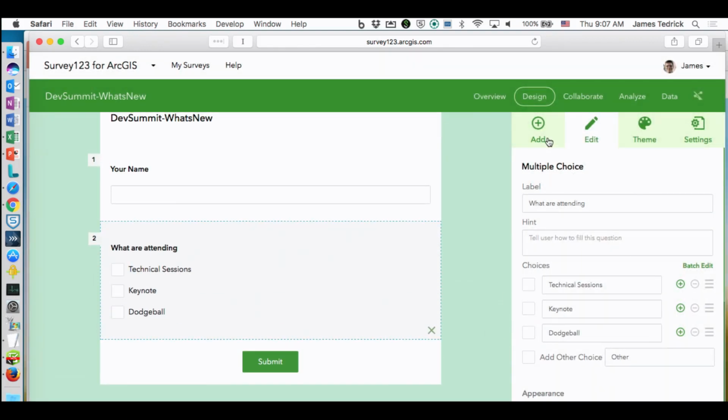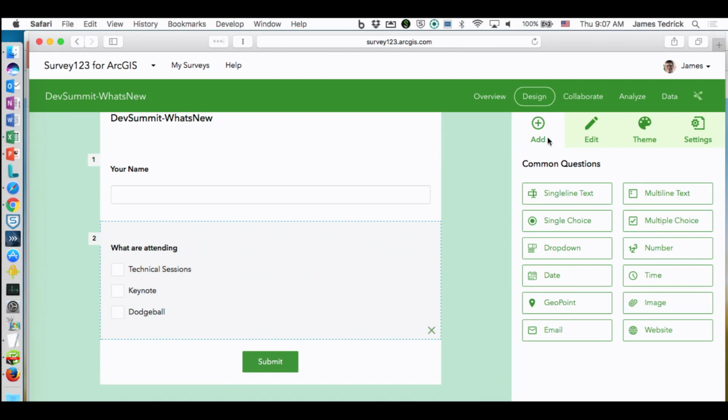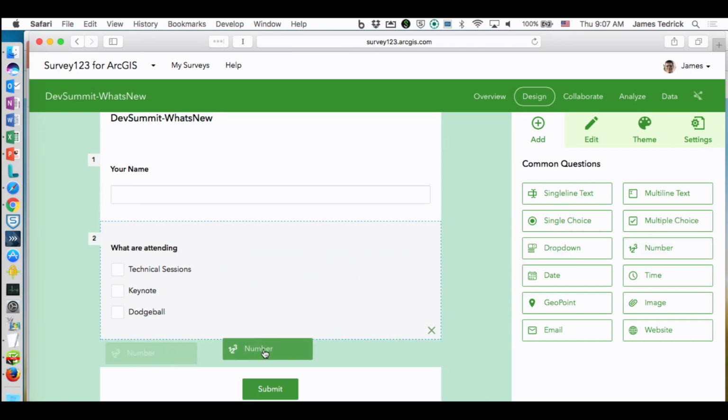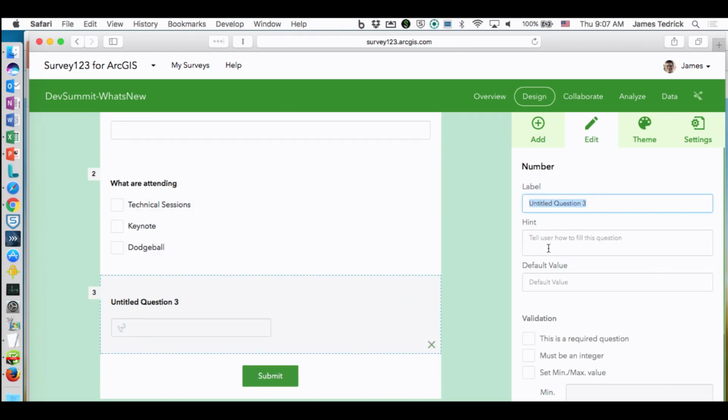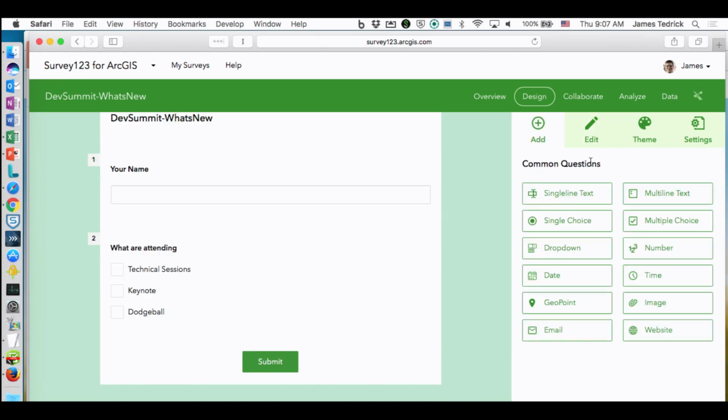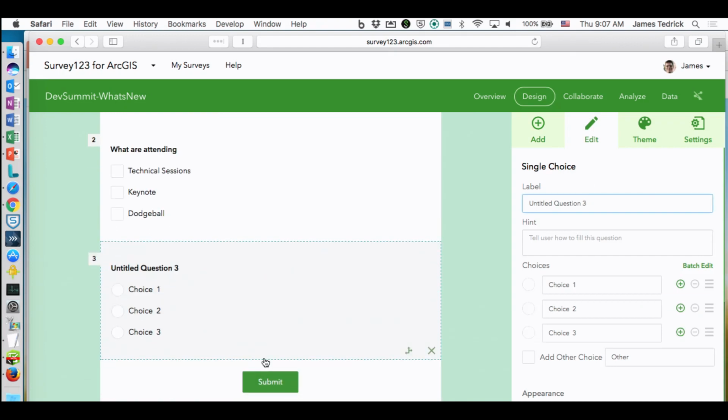Another aspect of making a smart form is being able to have questions that appear or disappear depending on the answers of previous questions. So I've put in, obviously, you can attend the dodgeball tournament, and then I'd want to ask, need to actually switch that out a little bit. So add another question. And that includes things such as adding in, if we are in a situation where we do need to have another choice, being able to provide that.